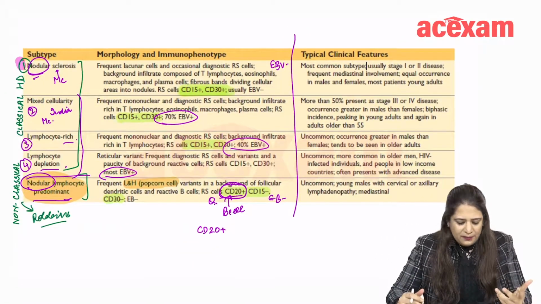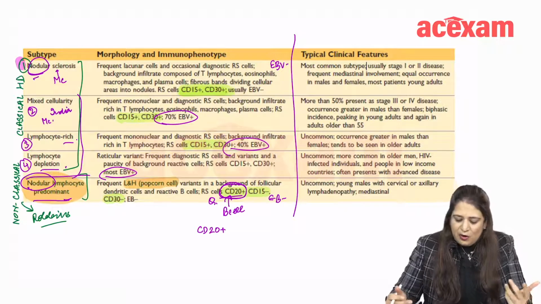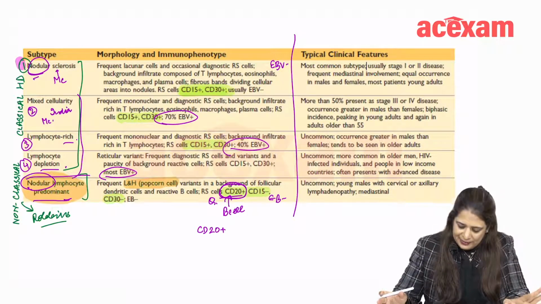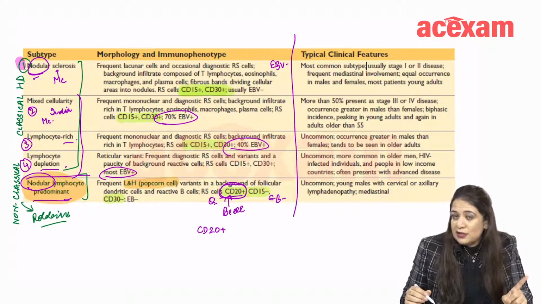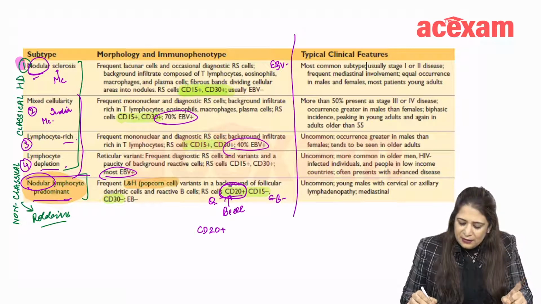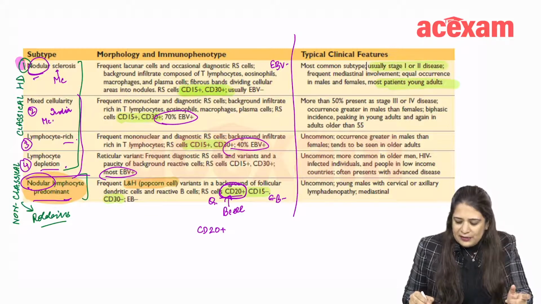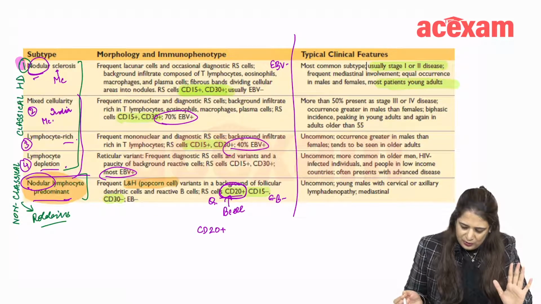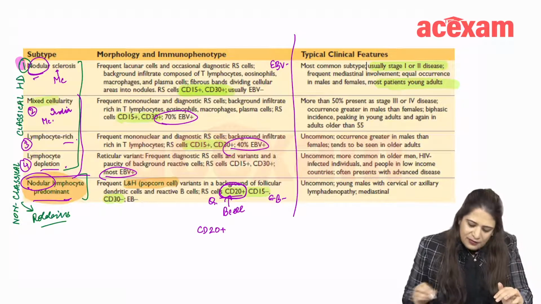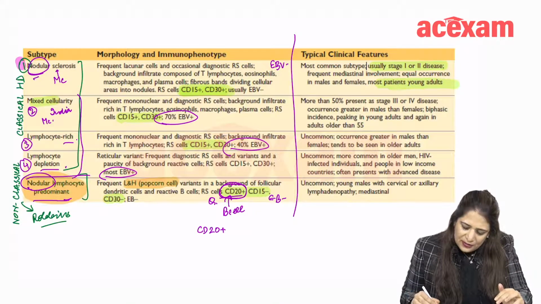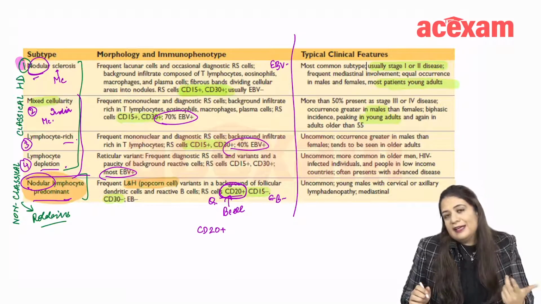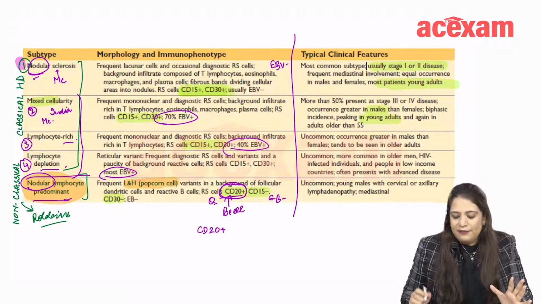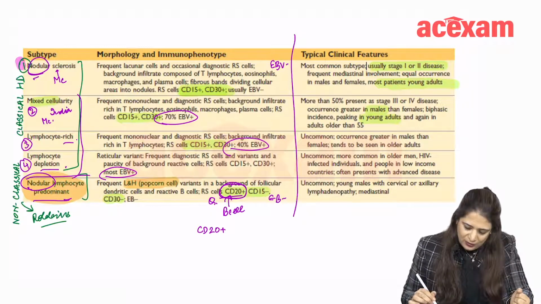So that completes this part of the table, this difficult and dreaded table, right? Then again, when we look at the typical clinical features, the prognosis and the age group of presentation, the nodular sclerosis, which is the most common Hodgkin's lymphoma, is seen mostly in young adults, right? And generally these patients present in stage 1 and 2 disease, and so they have a good prognosis. Then mixed cellularity, which is seen most commonly in India, is greater in males, and it is not just confined to the young adults. Even individuals older than 55 can show this type of Hodgkin's lymphoma.